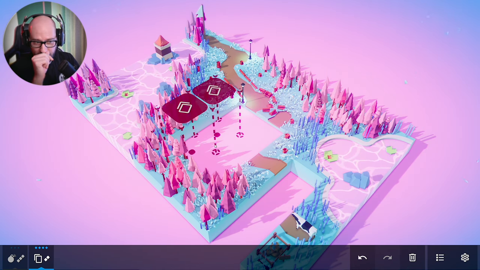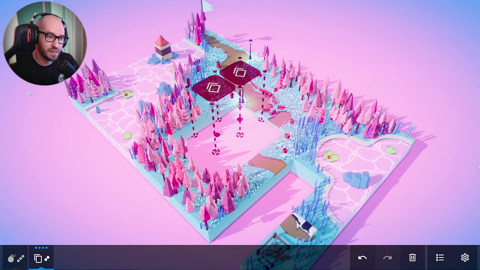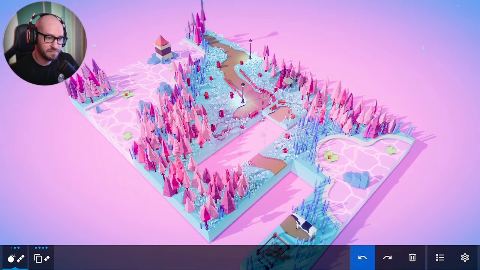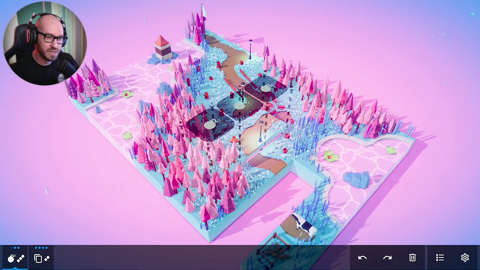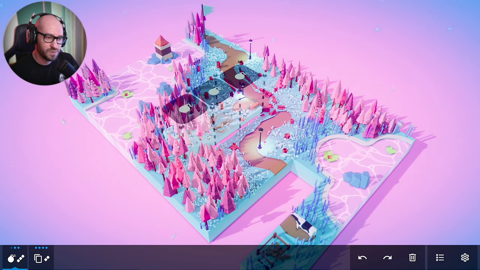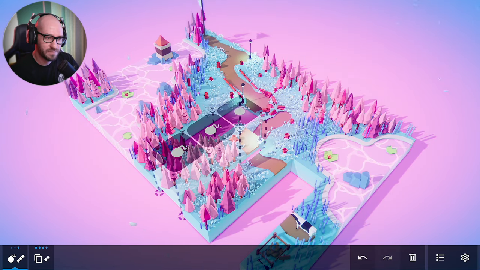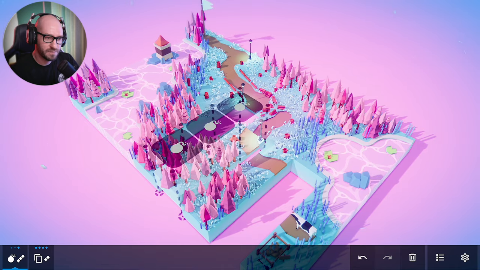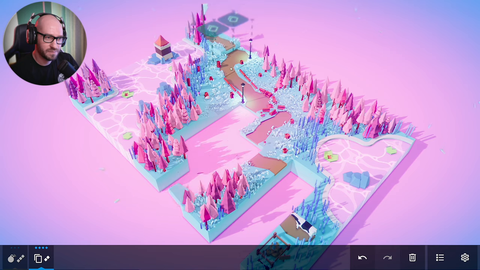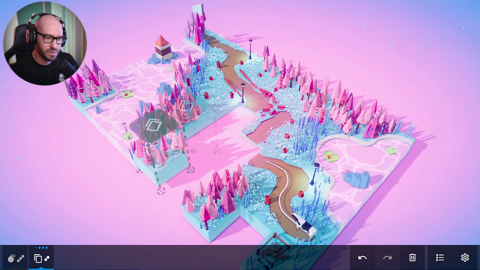the problem is we don't really have any straight roads at this level. So I don't think destroying this is a good idea. I think we need to copy it. Yeah, we may need this to copy it. So, let me just destroy that. And this. There we go.